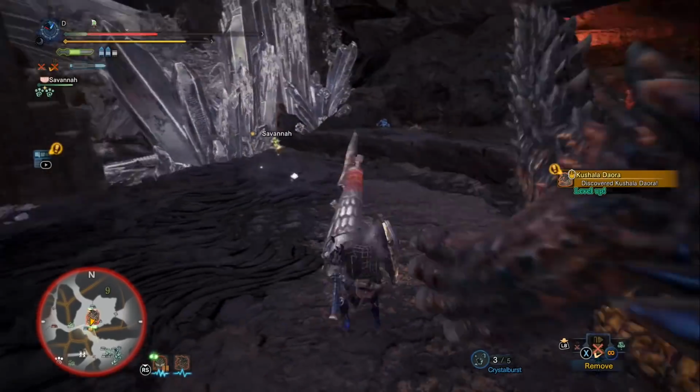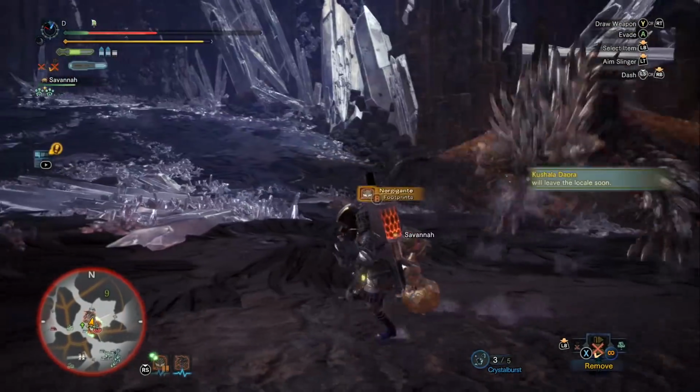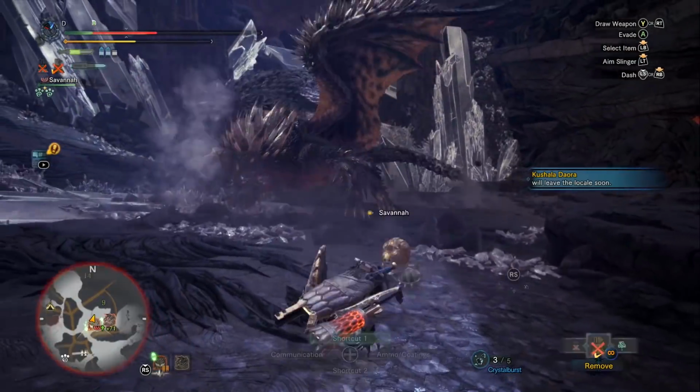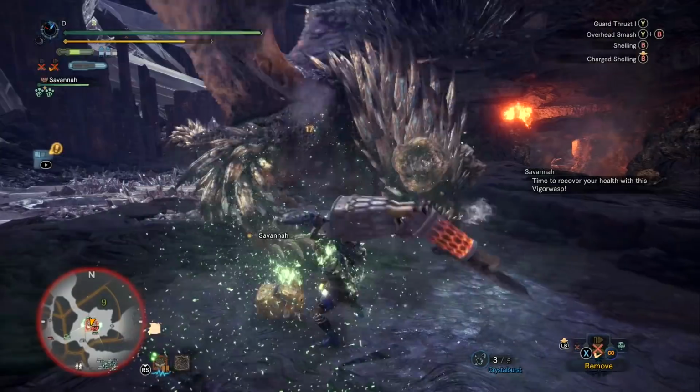Alright, we've done a little bit of mount damage. We did that at the beginning of stage 2. I don't know if you're watching that. Basically, we were getting him ready for a mount for after Kushala Daora leaves. Alright, that's real dangerous. You'll notice my health is below the threshold for guts. Alright, we had our max potion and now we're good.